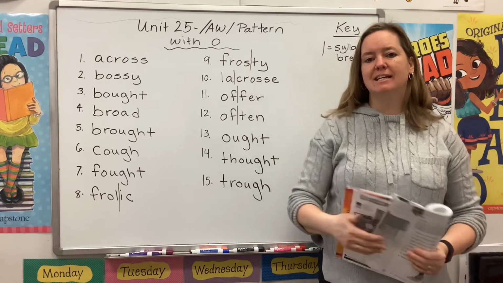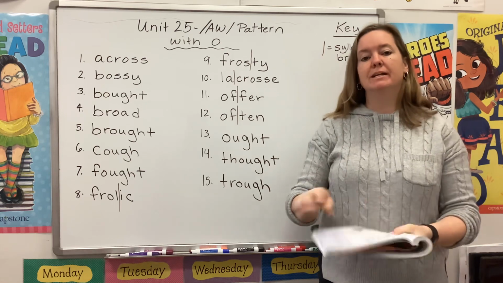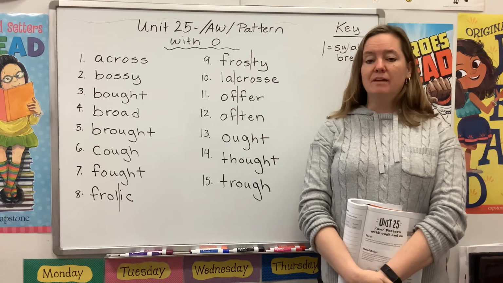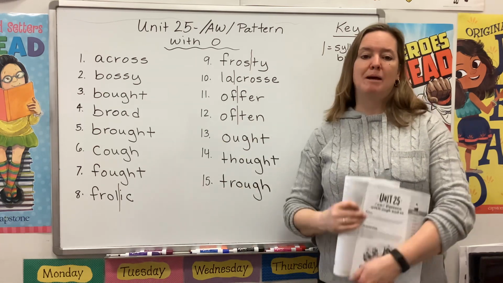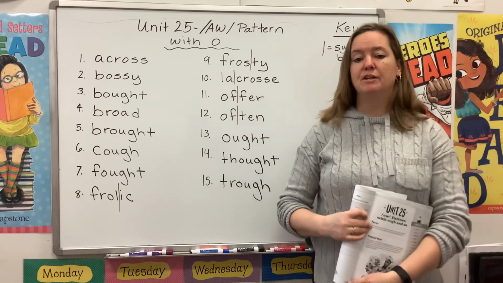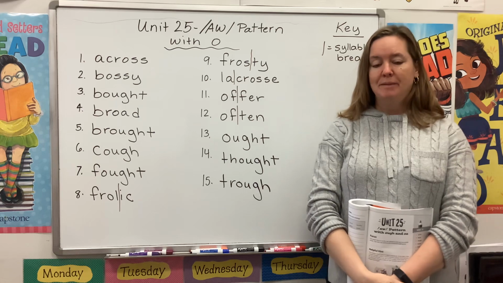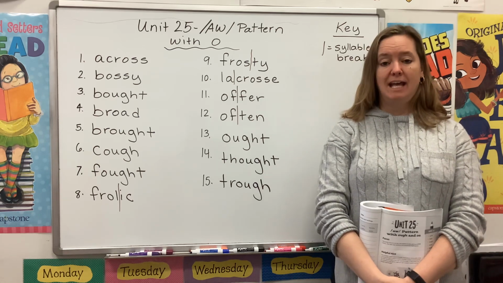Please take a second to gather your materials. You will need your orange book open to page 155. You will also need some colorful pens, markers, or crayons. Remember, whatever I mark on my board, you should be marking on your paper. Please save room for a key as well. If at any point I'm moving too fast, please pause the video and catch up.